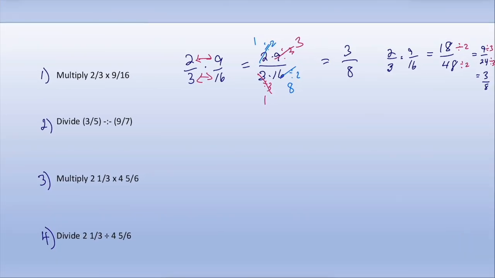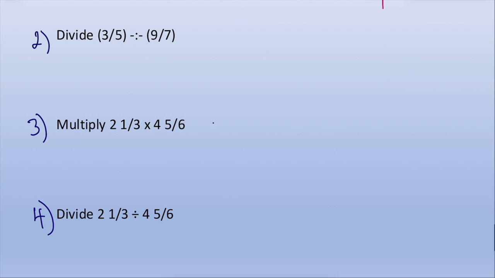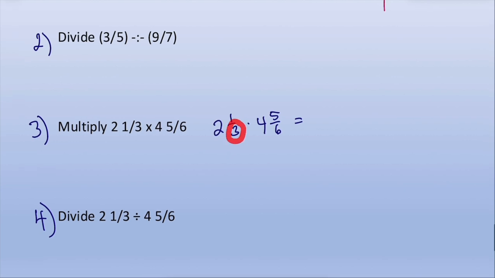Okay, now let's take a look at number 3. And I'm going to put a little dot for multiplication. The problem with number 3 is, what's the top that we multiply? What's the bottom that we multiply? It's not the same as number 1. So we have to rewrite those as improper fractions first. So let's do the little trick. 2 times 3 is 6. 6 plus 1 is 7. So that's really 7 over 3.